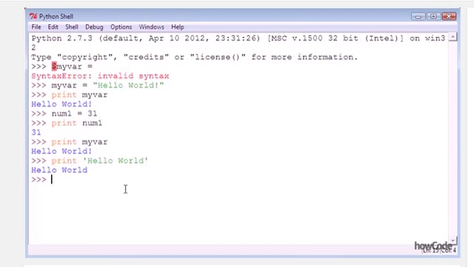variables are good if you're trying to do a dynamic program, so if you wanted to take input from users or take input from databases and things, you could store the information in variables until you were ready to use it. It's useful for things like that, and if you were to use one value over and over, you can just use a variable instead of the one value, so that if you ever wanted to change the value, it will just change automatically for all of the times you use the variable.